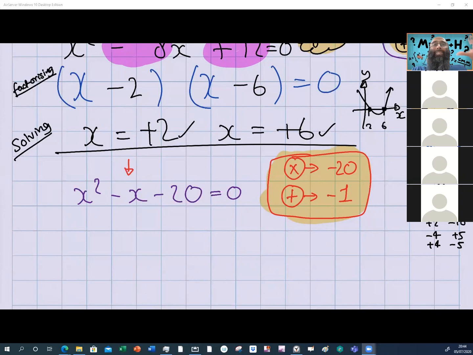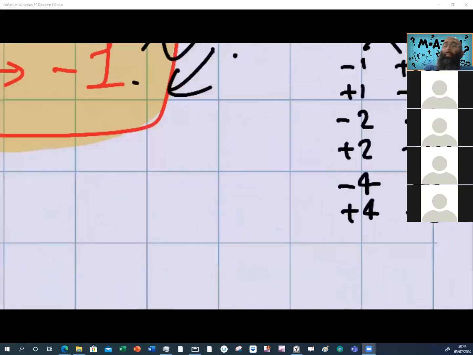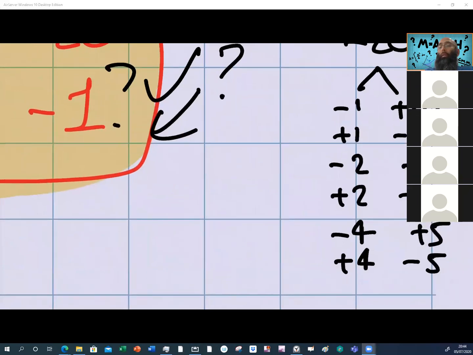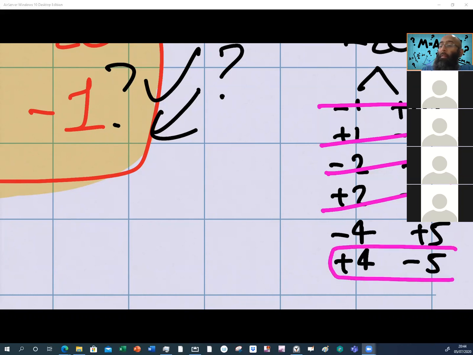So we haven't missed anything out, and we will definitely find our answer. Salia, one of those factor pairs adds up to minus 1. So we're trying to fulfill these conditions. The first one's done. We need to find the second one now. Which one of those factor pairs adds up to minus 1? It's definitely not this one, or this one, or this one, or this one. It's one of those 2. It's the bottom one.